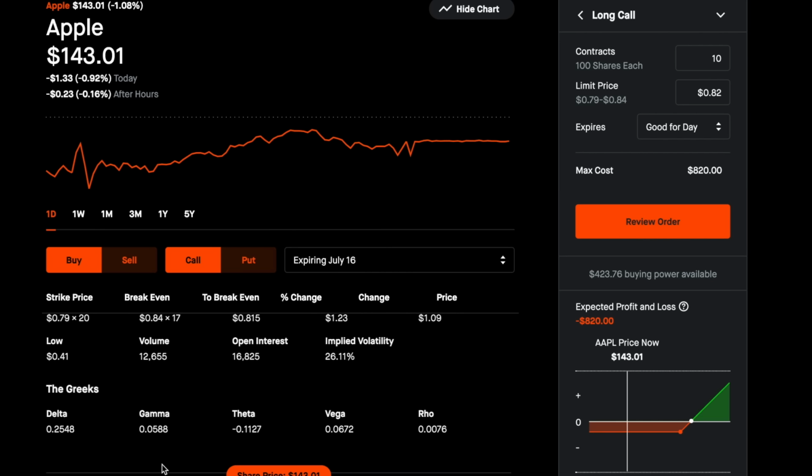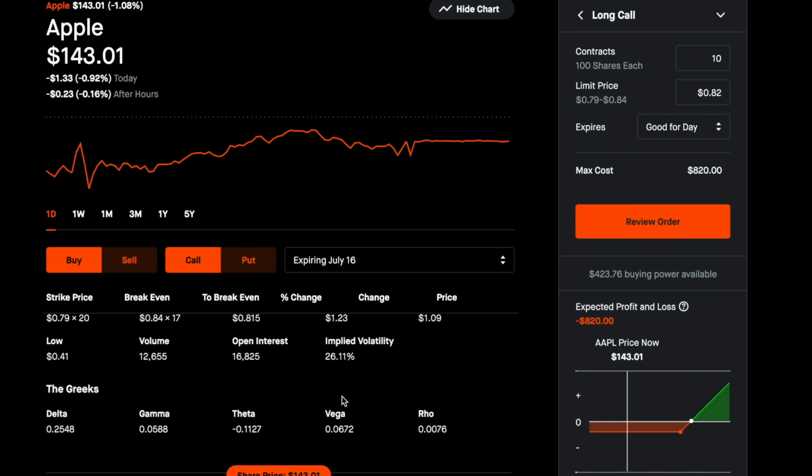Theta is the amount of money you lose per day of holding that contract. It doesn't matter if the market's not open. Theta is priced in. You're not going to see it work. It just works secretly, and that's why I say options can be a lot of math, and it's a lot of hidden math that's calculating how you're making your money. But theta is the amount of money you lose per day holding that. So, Vega is your volatility. Vega works with implied volatility.